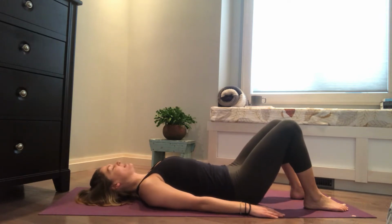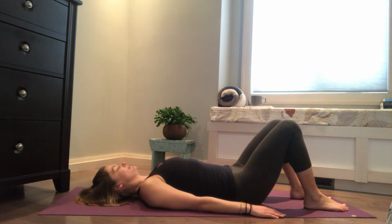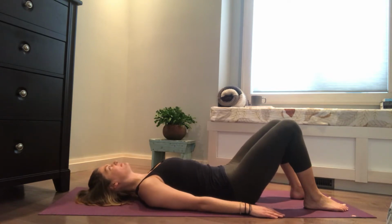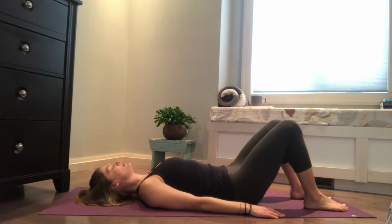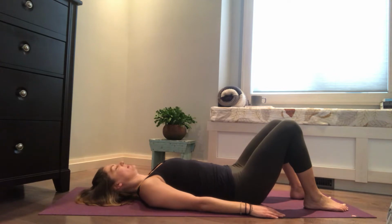Again, exhale. Feel the lower back lengthening toward the floor. And then as you inhale, feel how your low back arches a bit away from the floor. A few more times. Great. Allowing for that nice ripple motion through the spine. So there's actually a little nodding in your head, very subtle, as you tilt the pelvis.